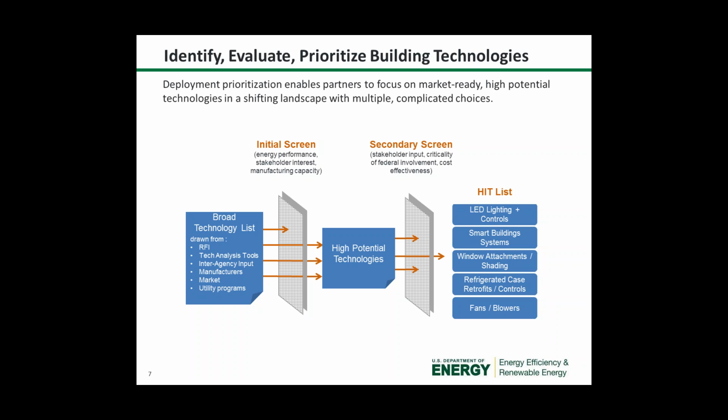We literally, I think the last list was certainly over 500, but 700 different energy conservation measures or energy efficiency measures, and they're put through several screens to be assessed. The initial screening here you can see is basically to assess for technology and logistics. It filters out technologies that are not applicable to the HIT Catalyst program. That's based on technical and energy savings factors.